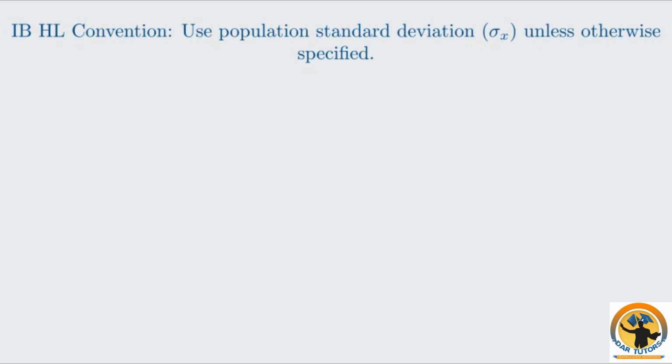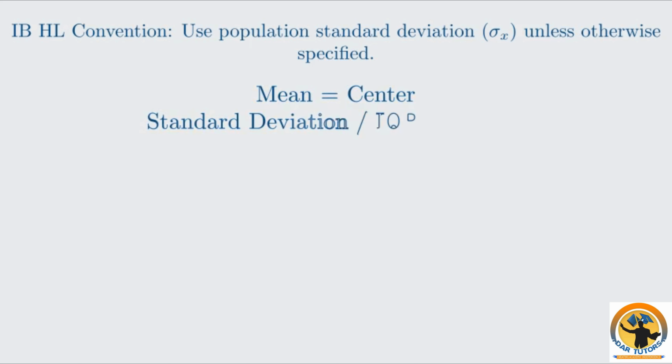Second, we practiced calculating these measures for frequency tables and grouped data, which involved using mid-interval values. Third, we investigated the powerful rules of data transformation, showing how adding a constant affects only the mean, and how multiplying by a constant affects both the mean and the standard deviation. Fourth, we proved the computational formula for variance, an important skill for the HL course, and used it to solve problems. And finally, we practiced analyzing and comparing datasets, demonstrating how to use the mean to assess the center and the standard deviation or IQR to assess spread.